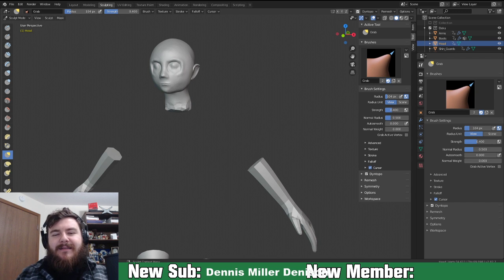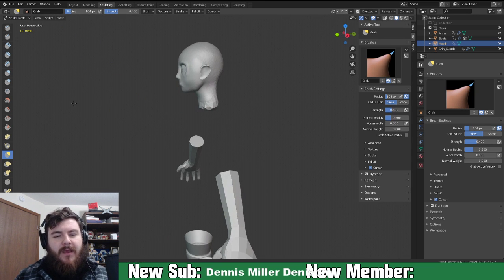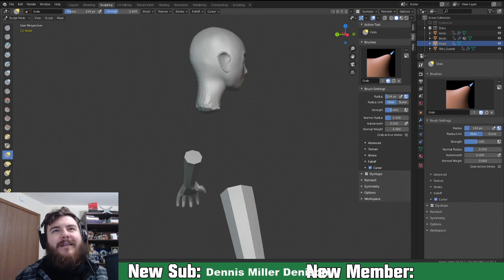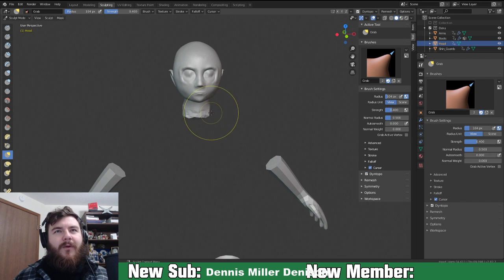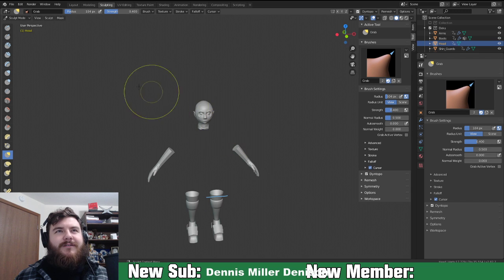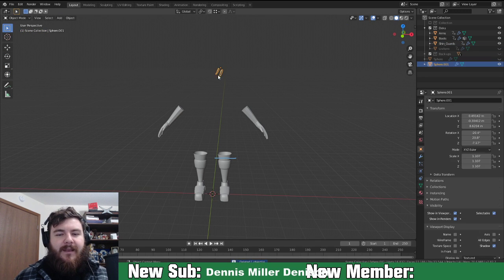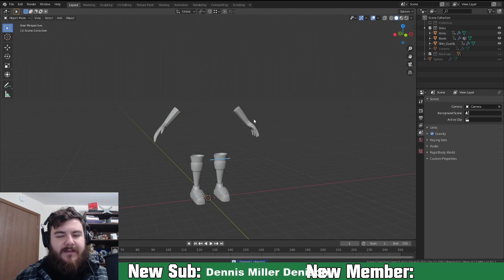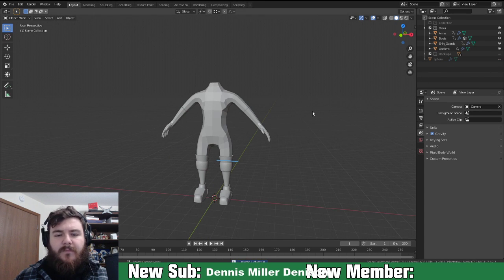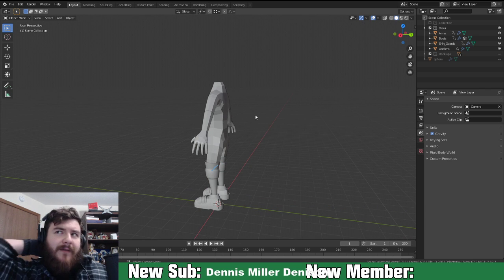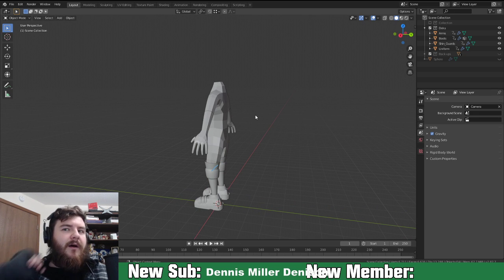So last time I made this Deku head, and I'll be honest and tell you, I don't like it. I don't like this Deku head at all. So we're gonna scrap it, and let's just go back to the layout mode and delete it because I hate it. And we'll delete those ears too because I hate those as well. So let's bring this uniform back. We will have to do a little bit of sculpting on the uniform itself, but that's okay.